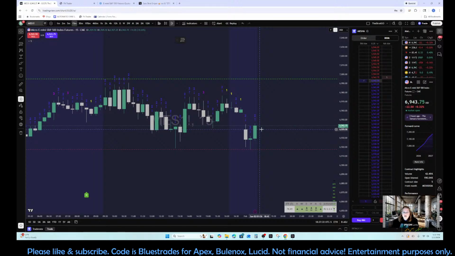But yeah, I look at where the liquidity rests. I do look at the fair value gap, and then I look at the volume imbalance. And all volume imbalance is a gap. That's all it is. It's just a gap, and that concept's been around a long, long time. But no, I trade the strat. I don't really know how else to trade but the strat.